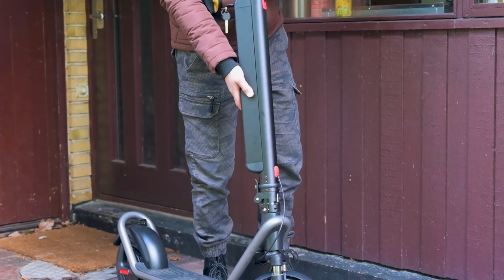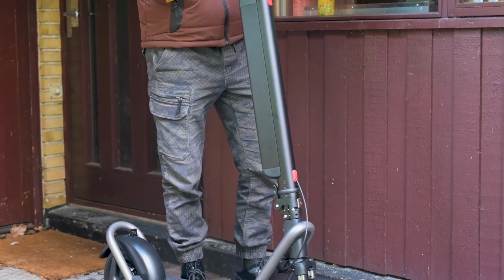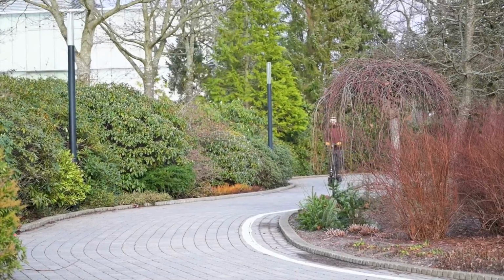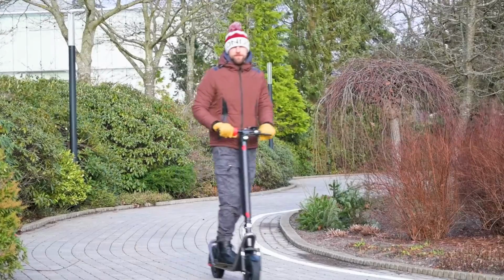It doesn't matter if I didn't install the battery correctly or there is a flaw with the scooter, I would blame the manufacturer for that. If I can put in the battery, it works and I can ride for 5 kilometers and later it falls out because of a little curb, something is not right.